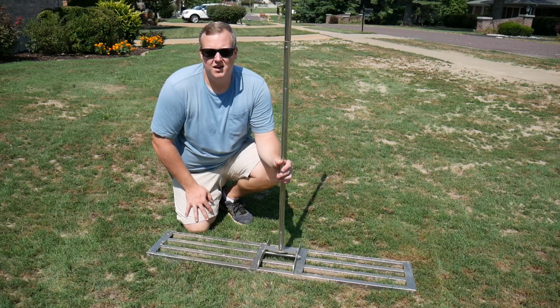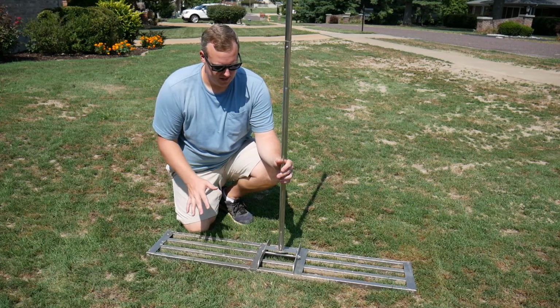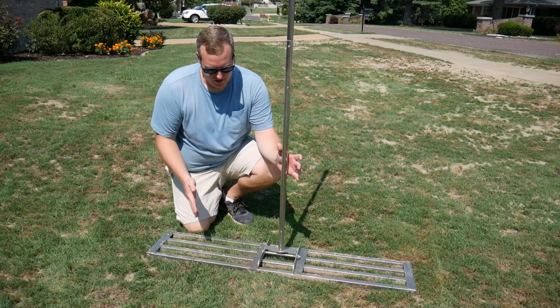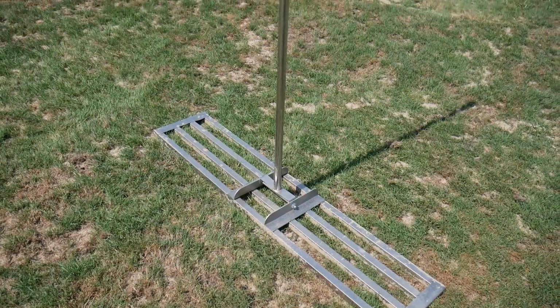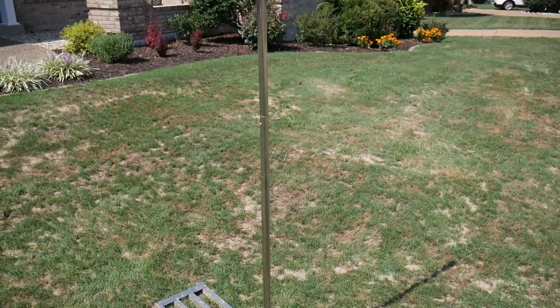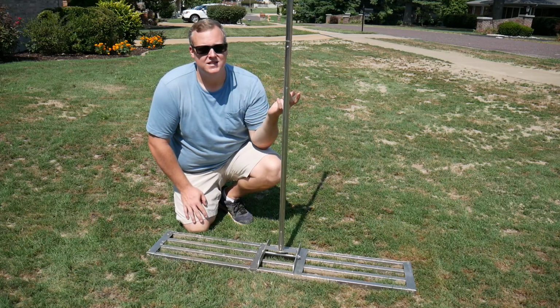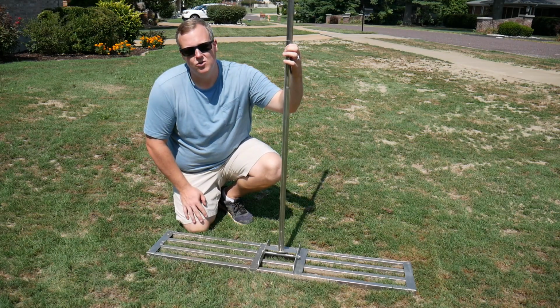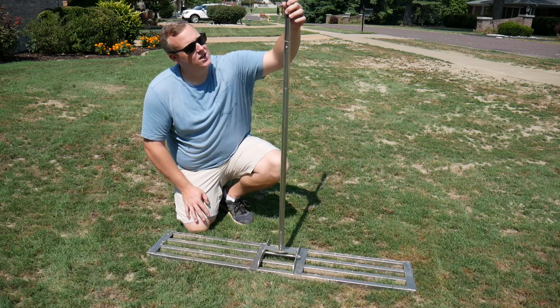The Rockland Company has an Amazon store where they provide a lot of leveling tools, lawn tools, and things of that nature. But the 48-inch rake is 100% stainless steel. It has a 72-inch handle, which I know some people aren't a big fan of the connection on the handle, but honestly, because it's 72 inches, there's a bolt right here. You wouldn't be able to ship this thing if you had the full 72 inches. So it's cut in half.